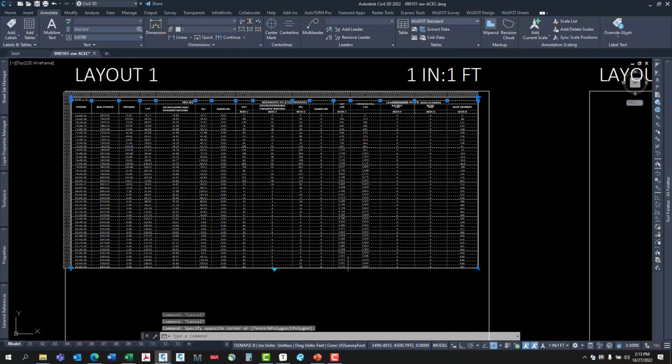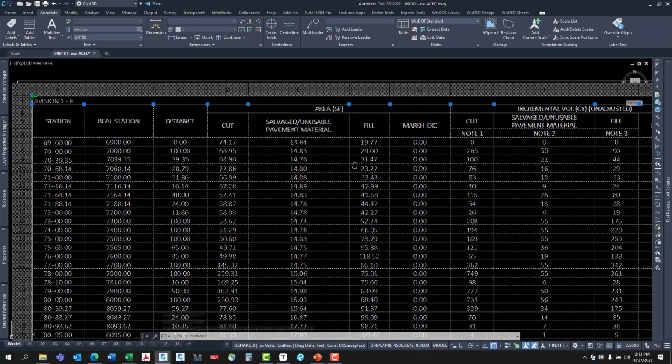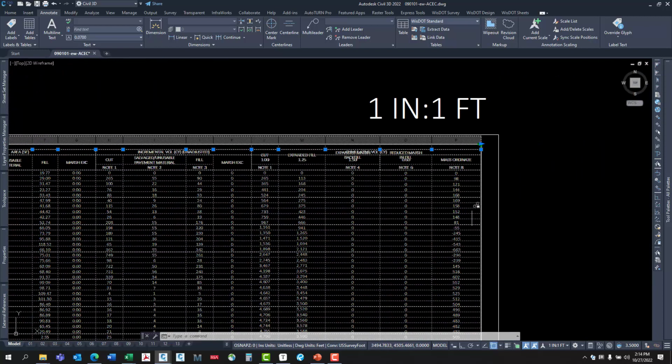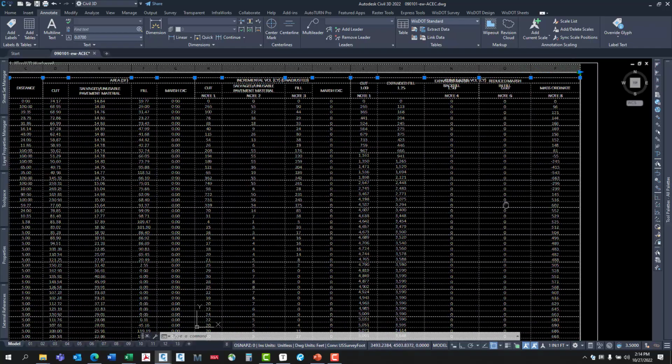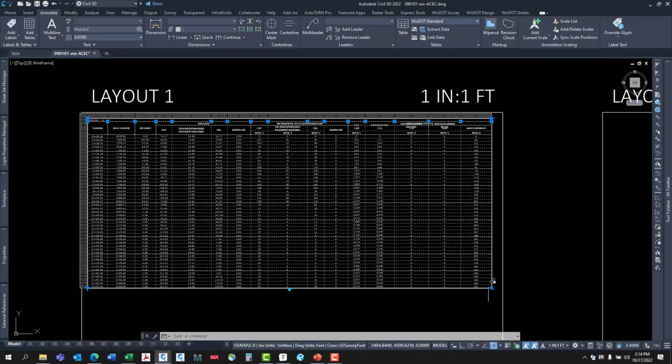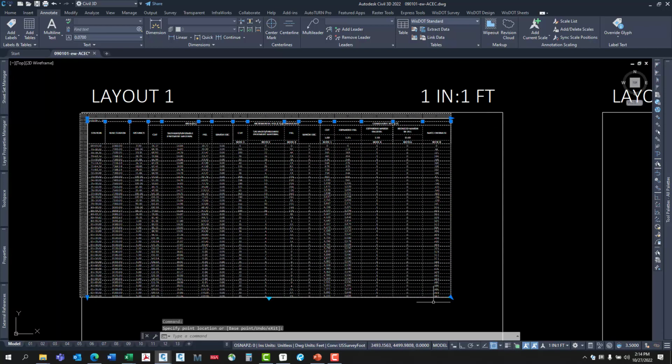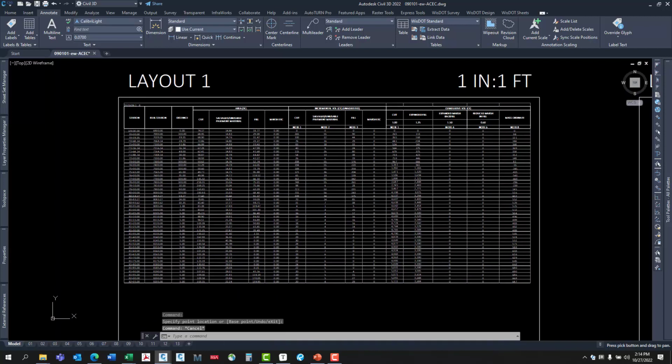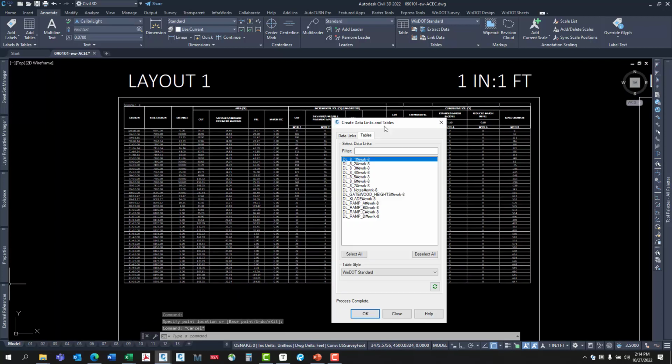We can select the table, and there's a bunch of grips that come up. You can adjust column widths. We've minimized the boundaries or the size of the cells, so they're pretty much the minimum size we can get them automatically. You can adjust the overall size of the table by using this grip here, and it's always good to just adjust it anyways, just to get it to fit a little bit better on the sheet. There we go. I'm going to bring my table back over here.